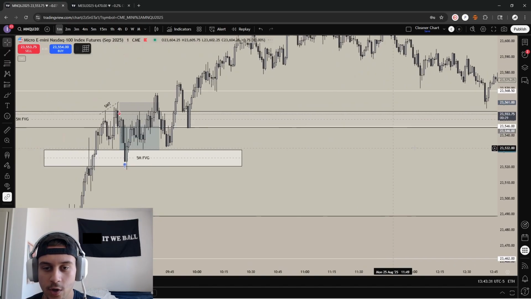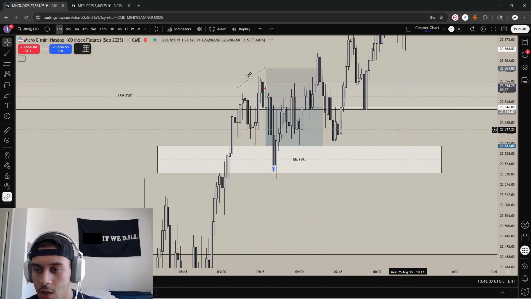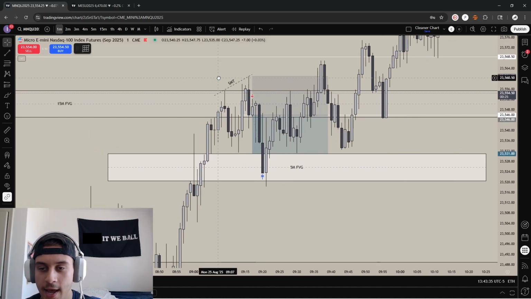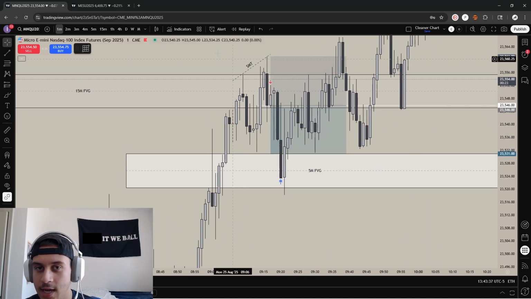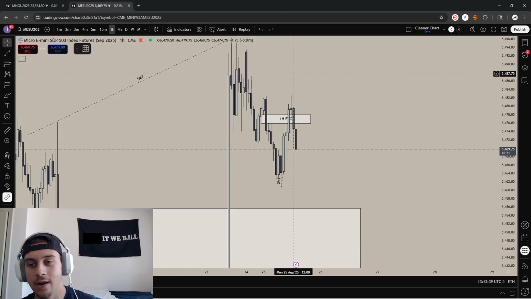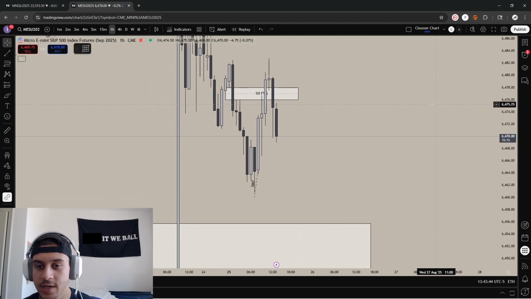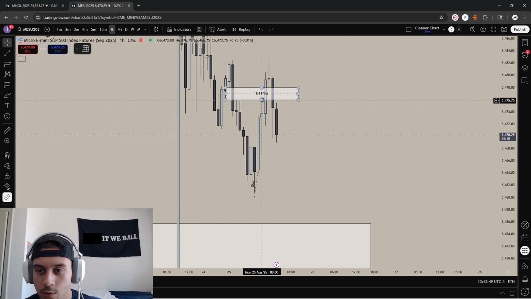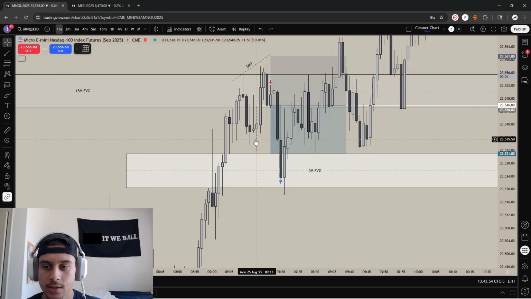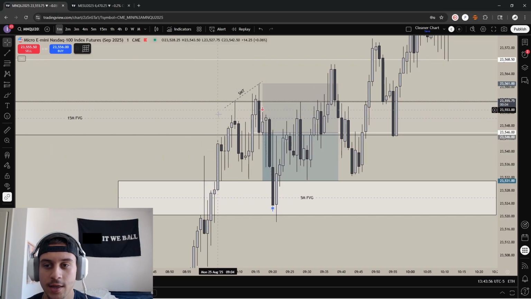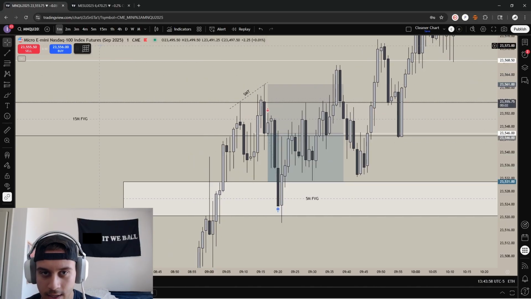Scaling down to the 1-minute chart, we created an SMT at these highs. The other reason I was looking for shorts is because ES tapped this hourly bearish gap. This was the candle right here when the trade was happening live. We were tapping into this gap and rejecting pretty heavily off of it, so I was thinking, hey, shorts could be the option. And then I also got this SMT right here.